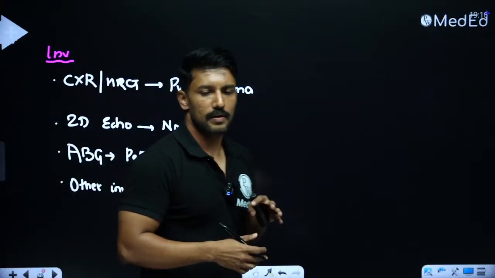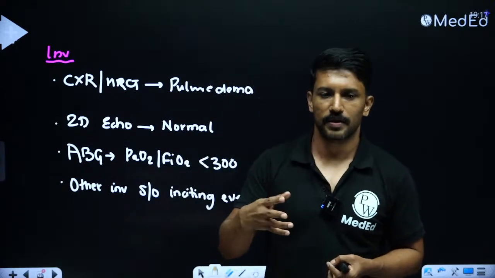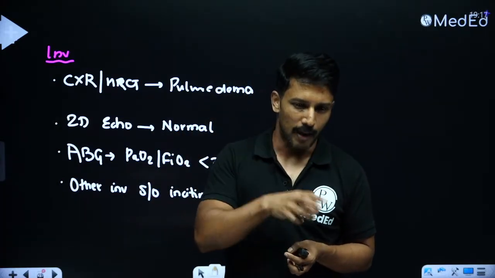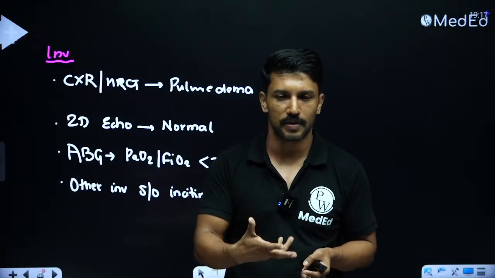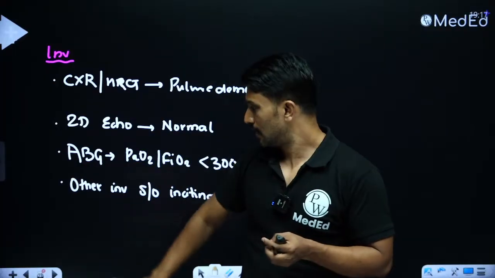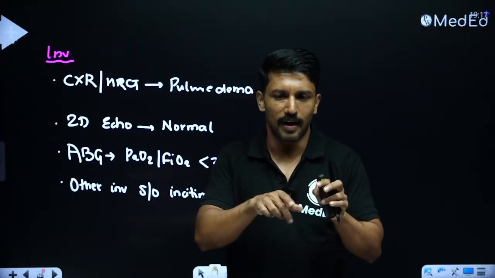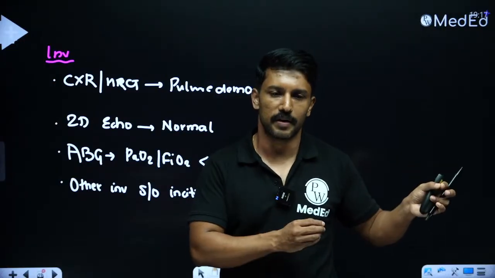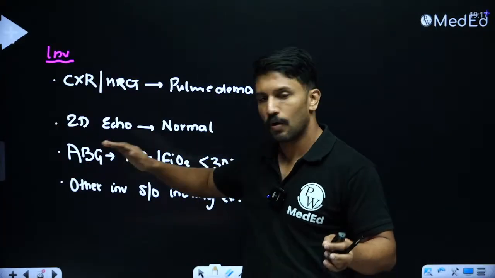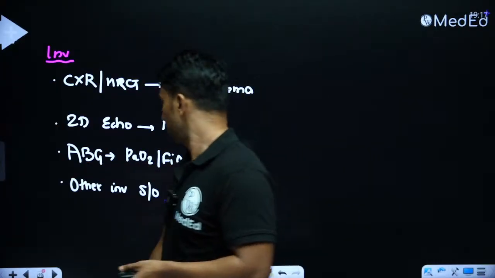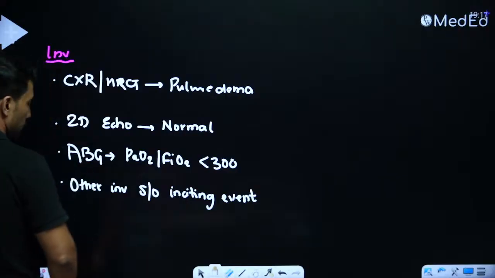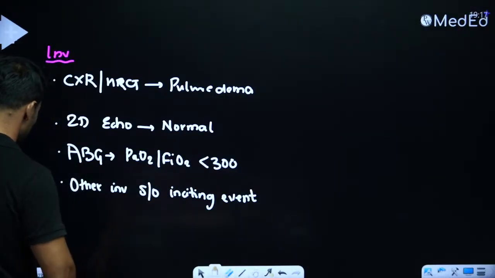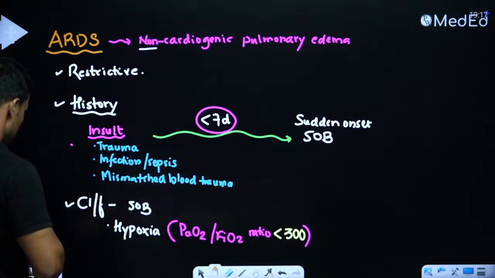Like for example, there may be an investigation which is showing that urine is full of pus, or there is formation of an abscess, perinephric fat stranding or abscess in the kidney pointing towards pyelonephritis, which is directly indirectly telling you that okay, I am also giving you a clue that there was an event, some infection or some inflammatory event, and that has led to all these consequences, right? So that's how the investigations will be mentioned. And from there you can come to the conclusion that you're dealing with a case of the ARDS.